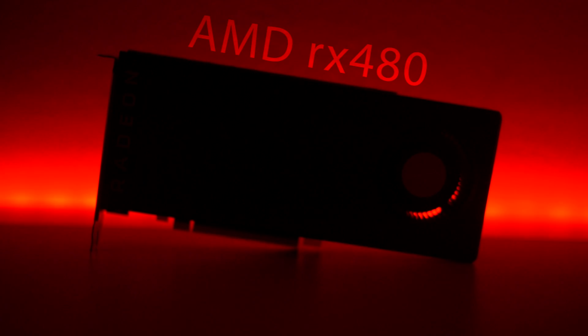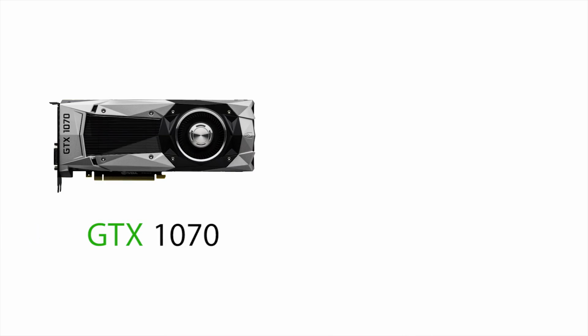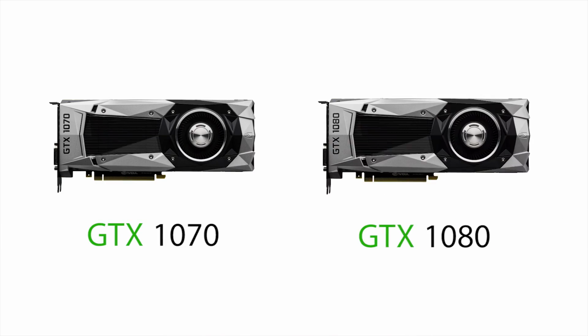In terms of graphics cards, it is packing the AMD RX 480 8GB version. It is a great card, and it even comes with VR support. Mine is from Sapphire, but to be honest, it doesn't really matter which one you get. If you have a little more money to spare, then you can also go with the GTX 1070 or 1080, which are both incredible cards. I personally didn't because I don't need it, and I don't really game, and video editing is mostly more CPU intensive. But if you have enough money, go ahead, they're really awesome cards.